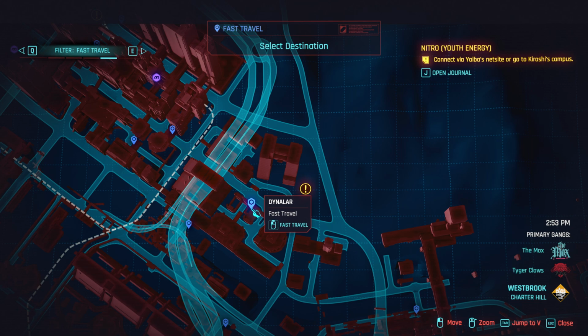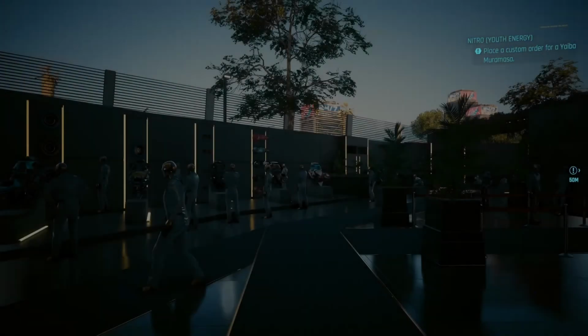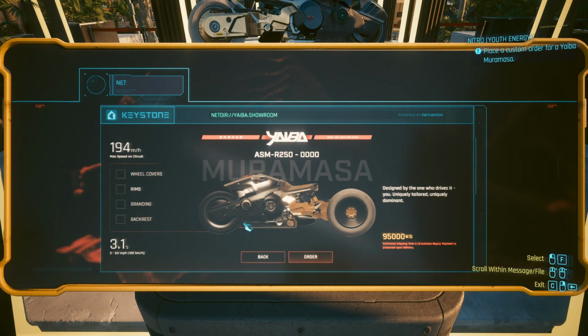You'll be instructed to attend an event at Kuroshi campus. Once you arrive at the campus, the instructions are pretty clear. But spoiler alert if you want to do this mission on your own. When you arrive at the campus, you get to sit on a net running chair and enter the event through a robot proxy. You use this proxy to order the motorcycle, during which you can customize the bike a bit. I don't think you can change it after or order the bike again though.